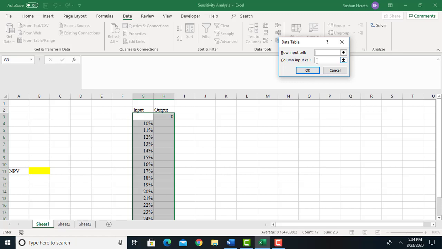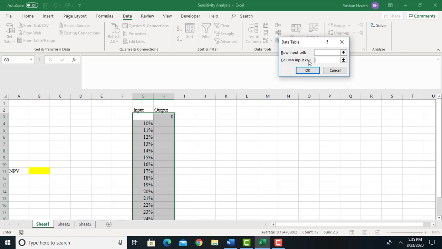Here you are using a one-way data table, and you have arranged the things in a column, right? You can see that here you have made use of column G and column H. Hence, this time the column input cell is what is relevant. Then you go to the column input cell and you need to specify what the input of this particular model is.